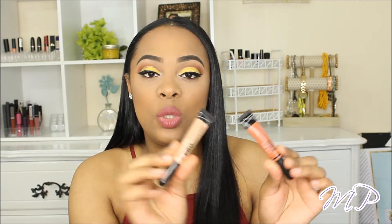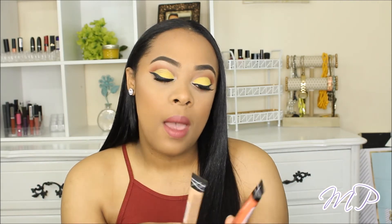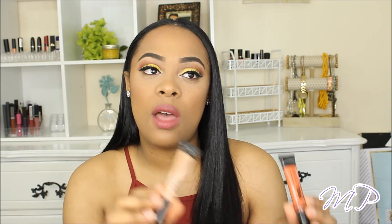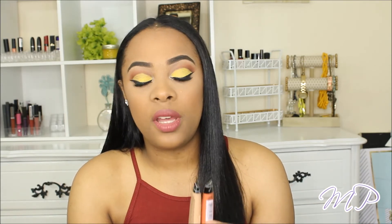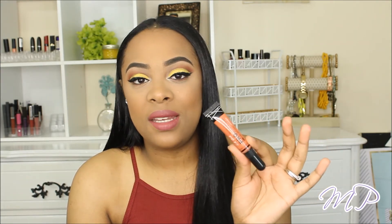These two are really, really good. I believe they're only $2.99 at Sally's Beauty Supply — that's where I get them — or you can also get them on Amazon, and I'll leave the link down below. This is such an amazing concealer, though it does have a lot to do with your skin type. Some skin types can't take this concealer — it creases like crazy — so just find out if it's going to be a good match for you. But the orange one I absolutely recommend.